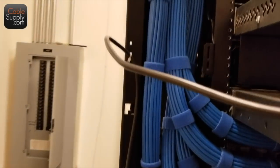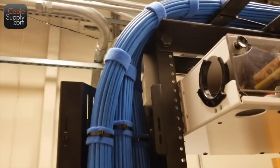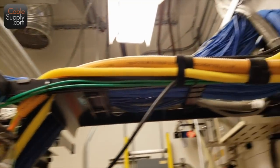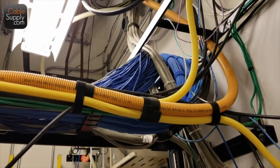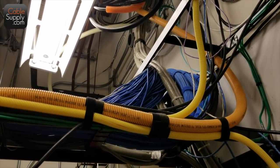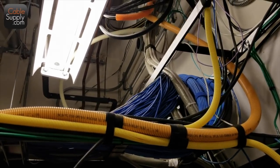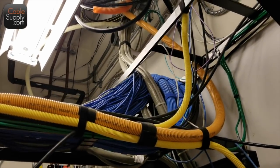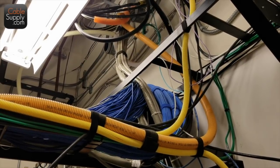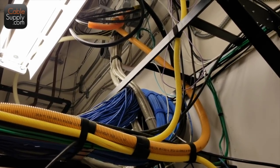Look at that feed cable — look how nice and neat that is going up there. Now this room is a mess, to be honest, but it's not the fault of the recent installers. You can see what was there before — that's called unprofessional. A cheap job, lowest bid in some cases. On the right you end up with nice neat cables with hook and loop — I said Velcro, but it may not be Velcro, so hook and loop tie wraps.